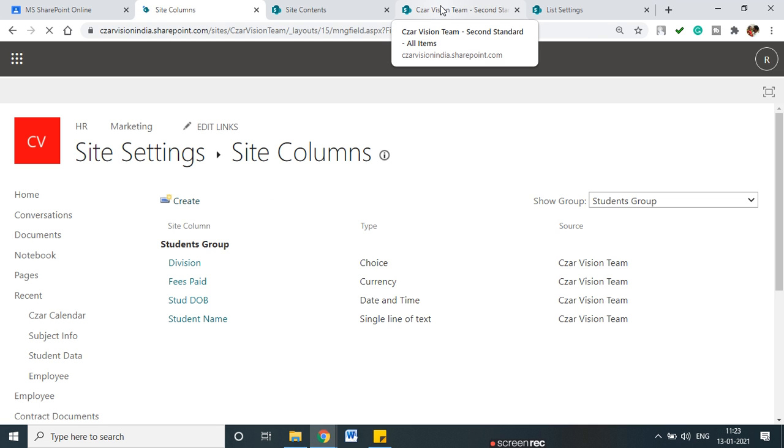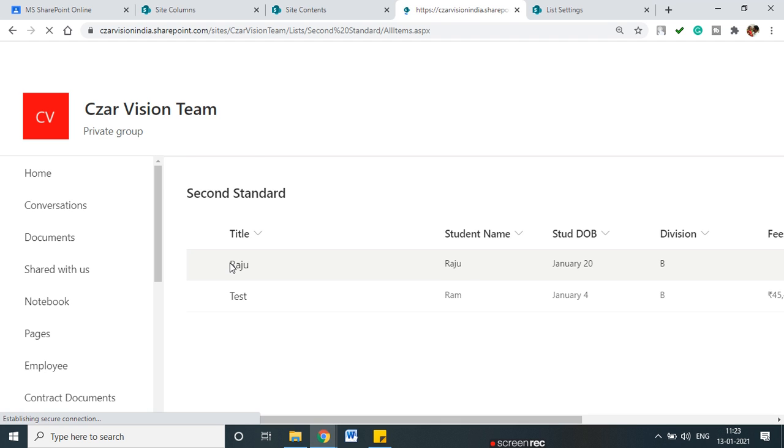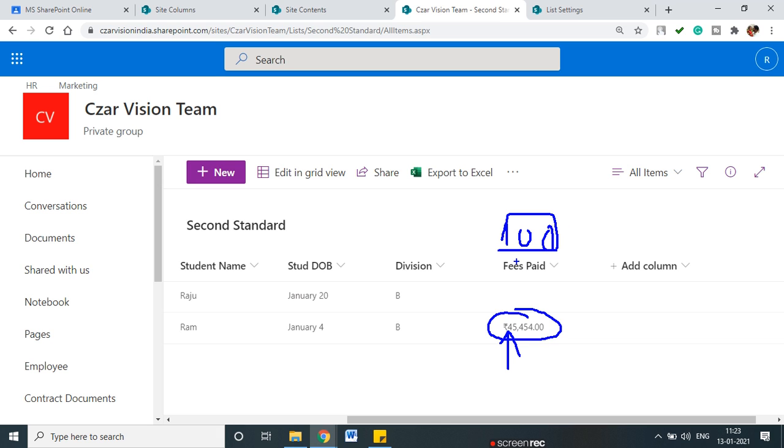So I will go here and check in the second standard. Right now, here dollar is there. I will check what change is affected here. So I just refresh and you can see here dollar changed to the rupee. So the thing is, you think of 100 places, in 100 named columns, and the organization is saying you need to change the currency.